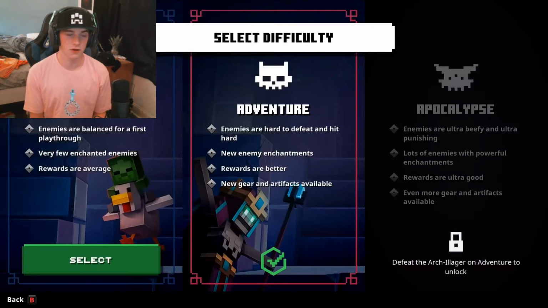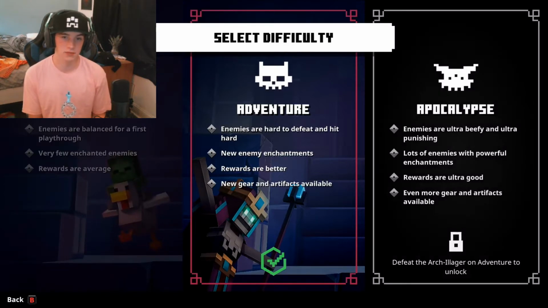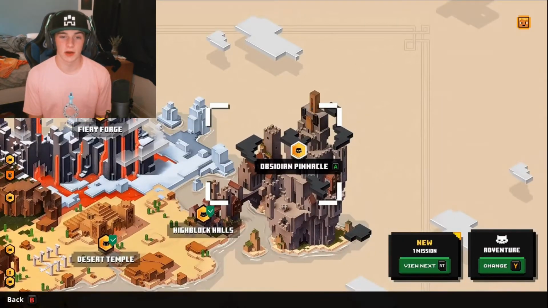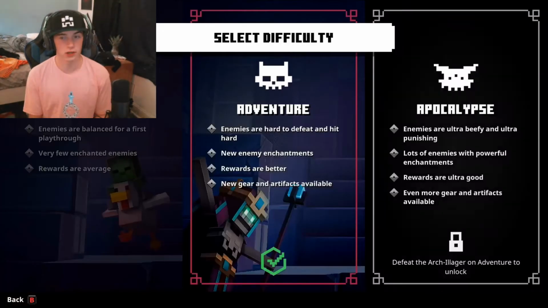Alright. Now see, if you've already seen, this is all on adventure mode. Which there's default, which is just that. There's difficulties 1 through 6. And then there is adventure mode, which enemies are a bit harder. There's new enchantments and new gear. And there's also new artifacts. But I'm trying to beat all of it on adventure mode and then eventually go to apocalypse.